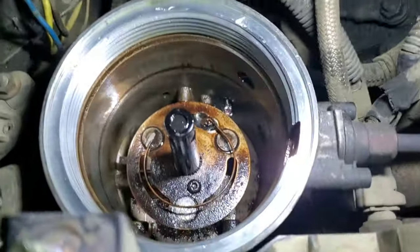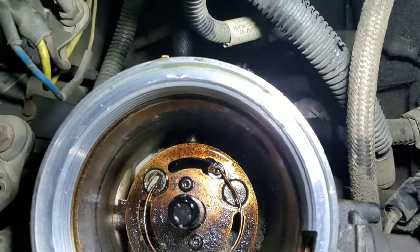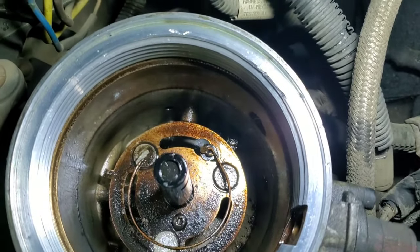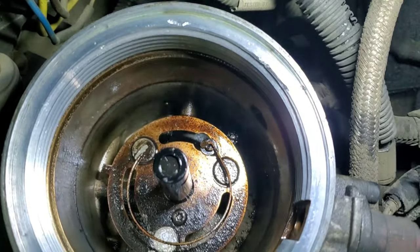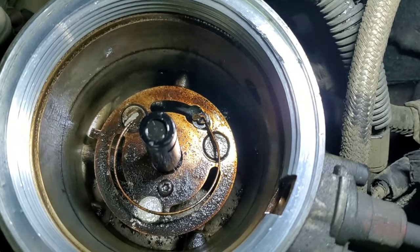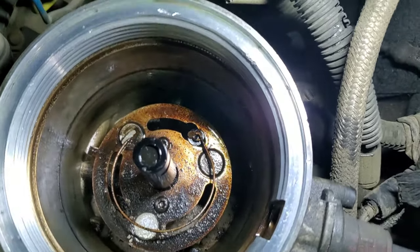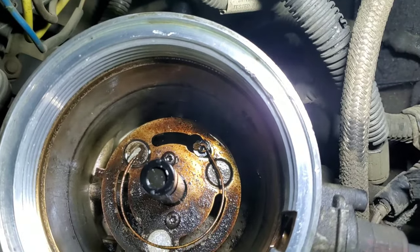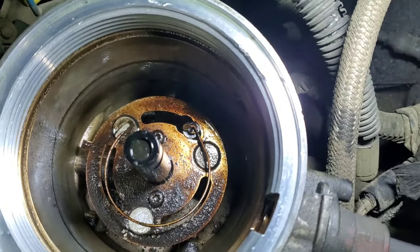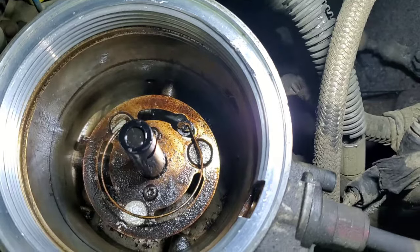Once you pull all that apart, you'll see there's a screw there and a screw there right on top of that flat plate — those are actually T20 Torx, not Phillips head or Allen's. I'm going to get you guys set up the best I can to see me take this out and get it swapped out. Basically, you just take those two bolts out and there should be a wire underneath that you unhook, then hook the new wire up and put everything back together.